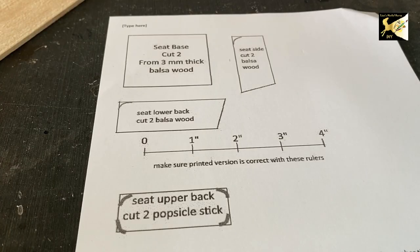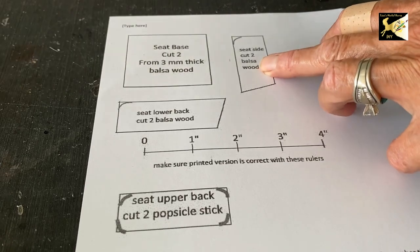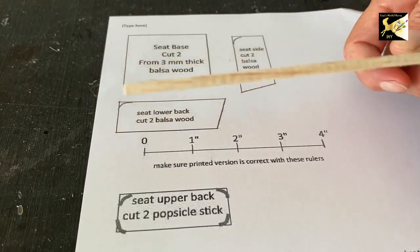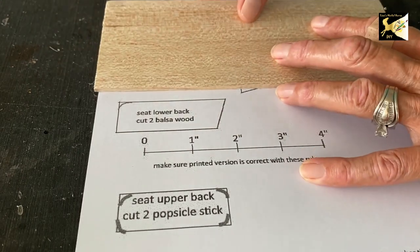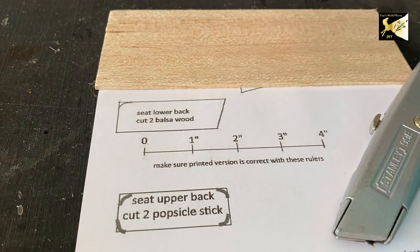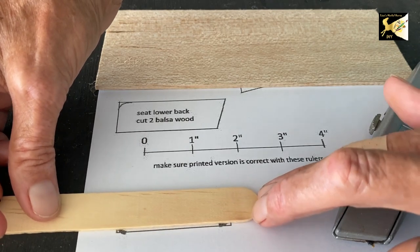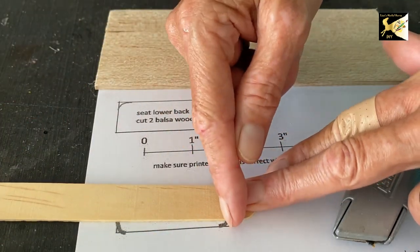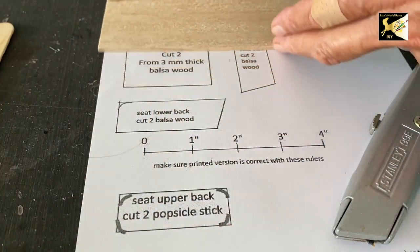Now we're going to build the seats. For the seats, these top three pieces, you need to cut 2 from 3 mm balsa wood. So cut 2 each of those. To do that, you can use a hacksaw or a good sharp box knife like that. For this one, you're going to cut that from the wider popsicle stick. What I generally do is cut the ends here and then round the edges with sandpaper.